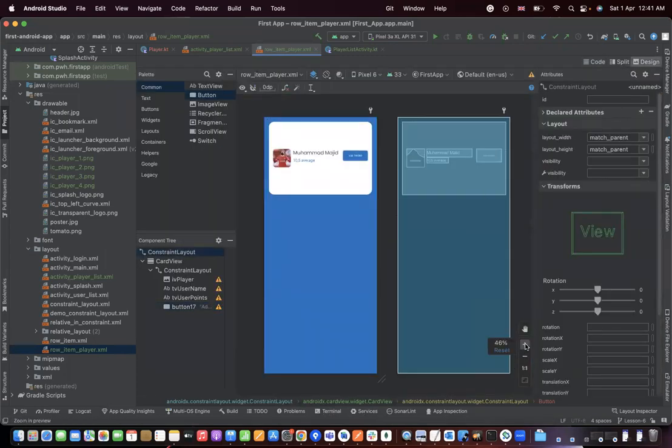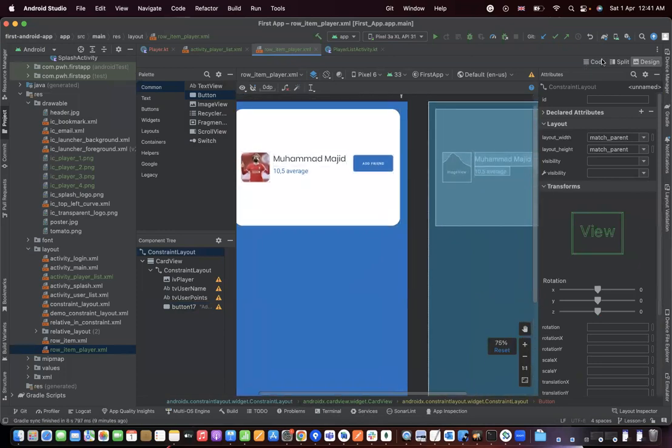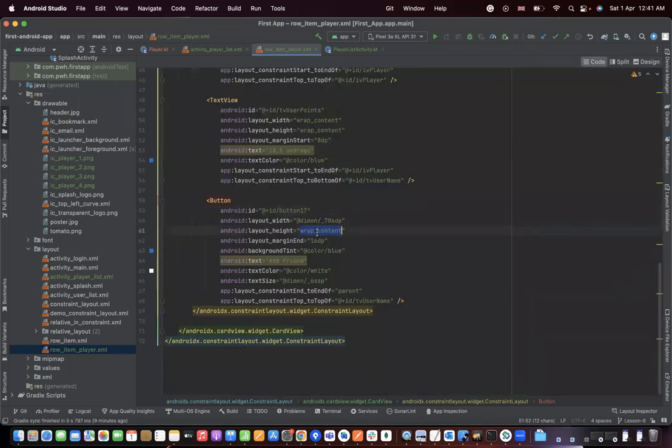Okay, so text a little smaller, height should be 40 maybe.